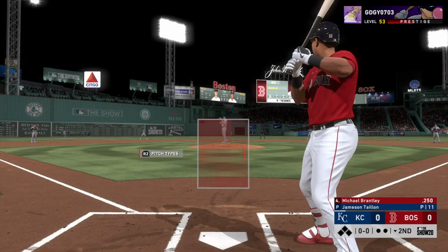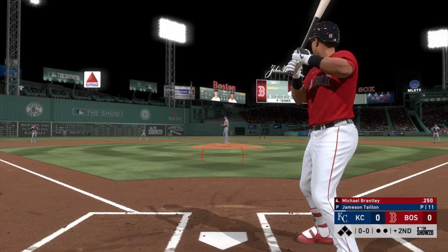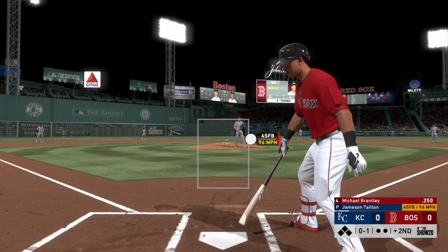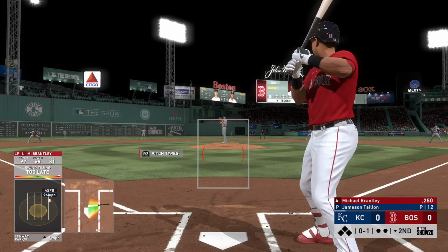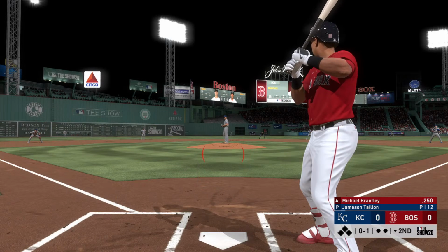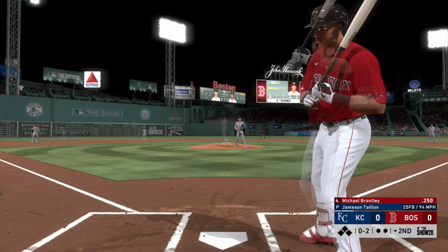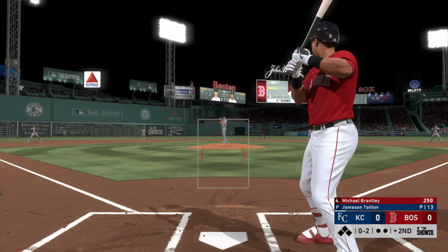Last half of the second set to go, and standing in is the veteran outfielder, Michael Brantley. Good fastball as he gets the swing and a miss. Hey, this offense better be prepared to pull a trigger. This starter is known to be aggressive and come right after you. Good fastball down around the knees there, taken for a strike.